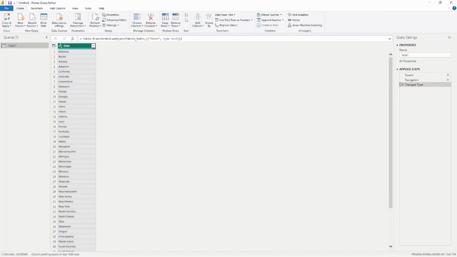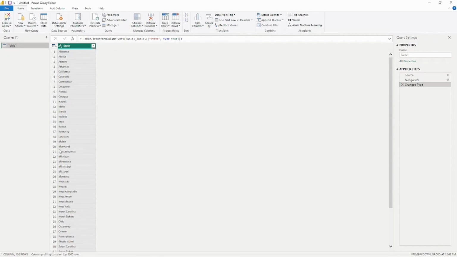Today we're going to be talking about data source errors and how they can occur. We're going to start off in the Power Query Editor just so I can show you what happens when a file source changes its path or you don't have permission to view a file. Let's go ahead and get started.